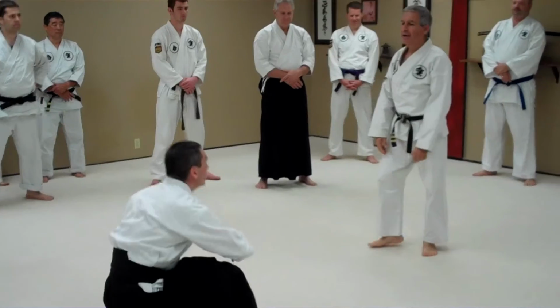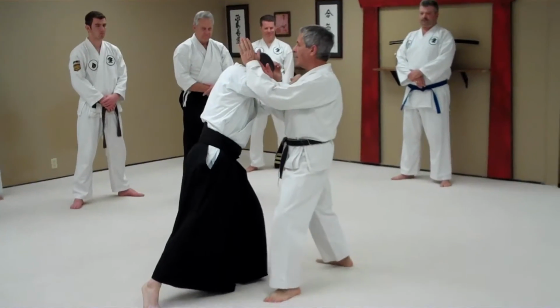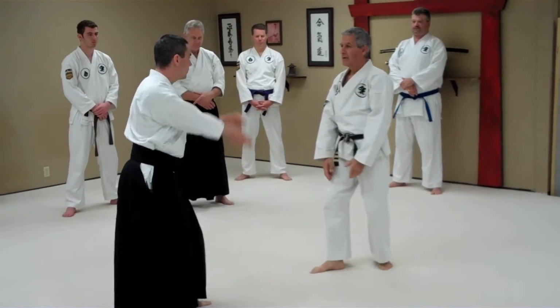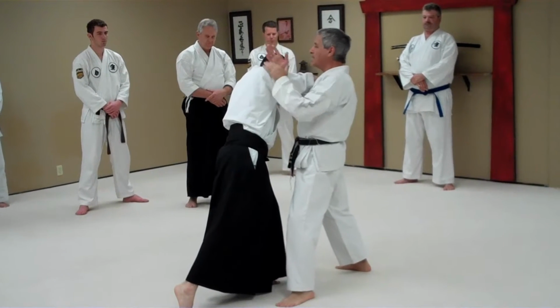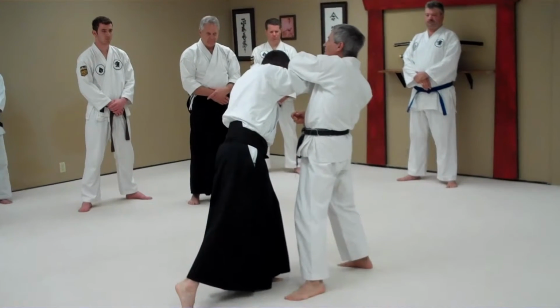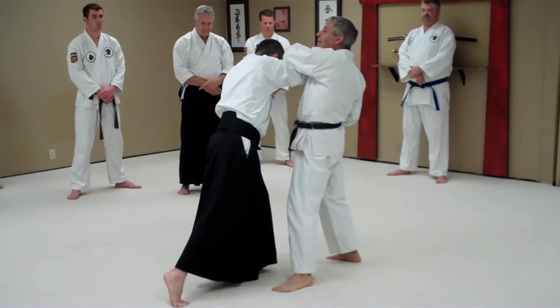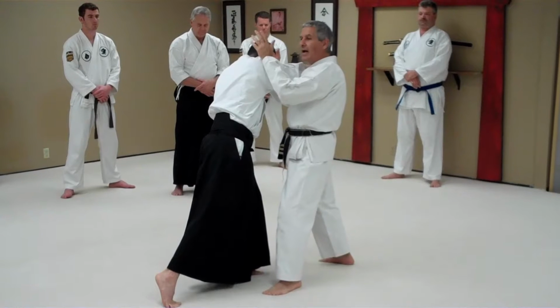Okay, so slowly he comes in. All I'm doing is raising the sword straight up and down and straddling his arm. See how my hands are above his shoulder? I'm not reaching for the hand. Remember that rule? Don't reach. Well, this is why. Because if you reach, you're in an improper position to be able to do the technique. But if I'm here, I step in.